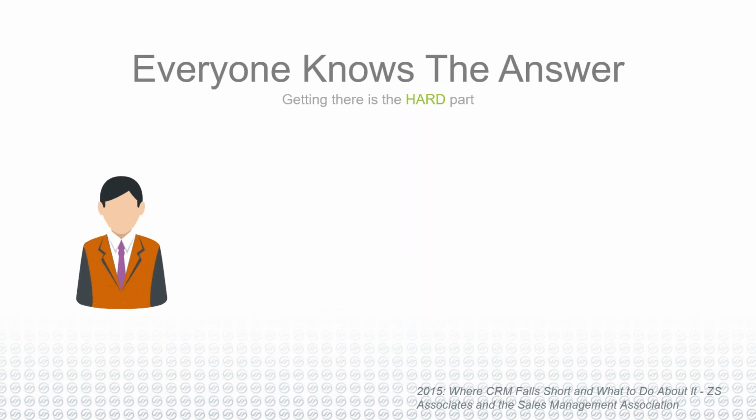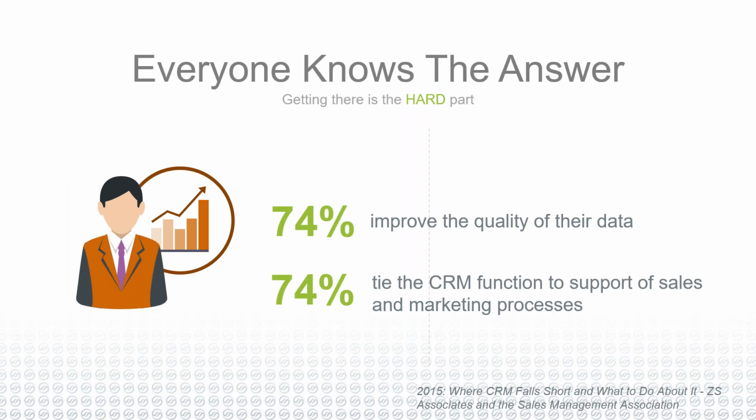So everyone knows what the real answer is. And the real answer is we've got to improve the quality of the data going in. And as salespeople, or as people that utilize Salesforce, we really believe that if you tie the function of the CRM to support sales and marketing processes, we'll actually use it. We'll use something that will help us move a deal forward, that will move a status forward, not just something that is just reporting up to organizations and people.